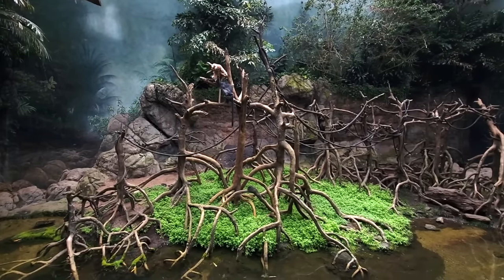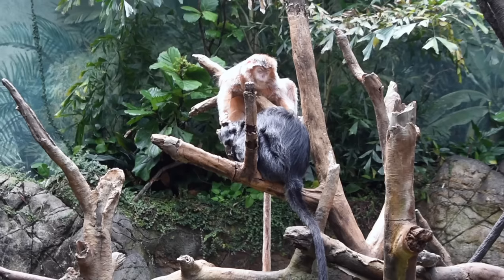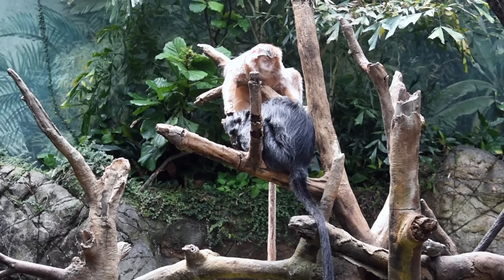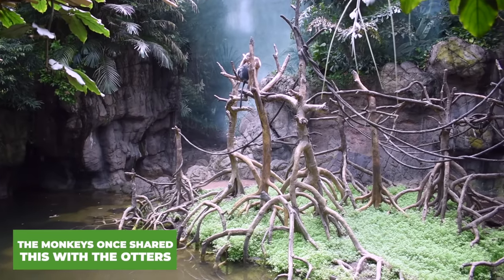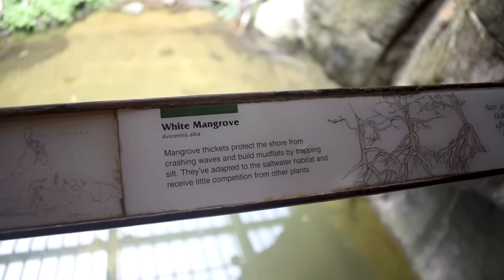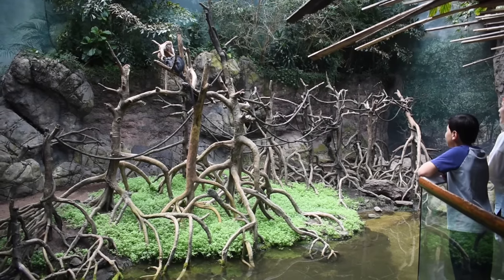These are supposed to be white mangroves — a tropical tree that thrives in hot, muddy saltwater conditions that would otherwise kill a lot of non-aquatic plants. A lot of mangrove species can filter out salt that gets into their roots by excreting it through their leaves. In the last episode, we learned at an aquarium that mangroves are, in a way, just as important as coral reefs: they stop erosion, protect the shoreline from storm damage, and give other species a home.